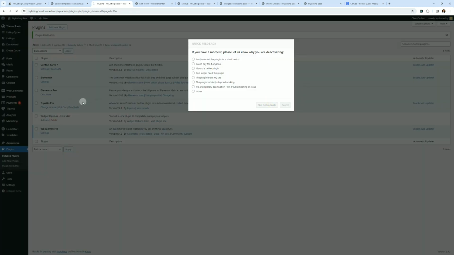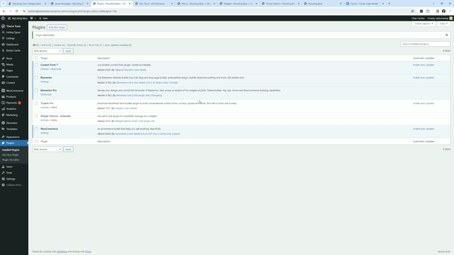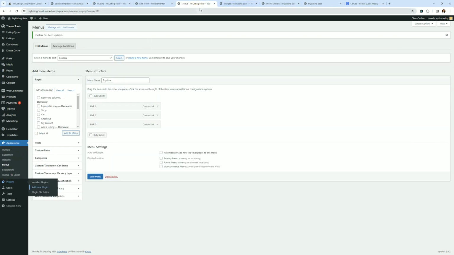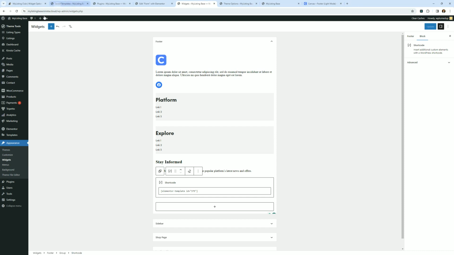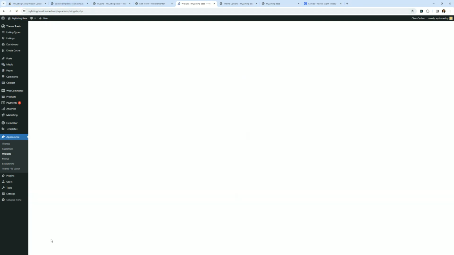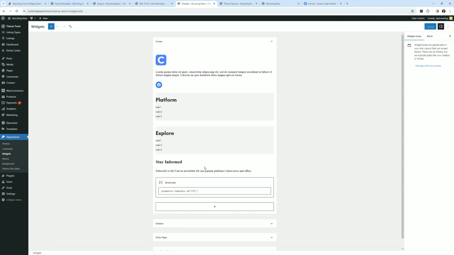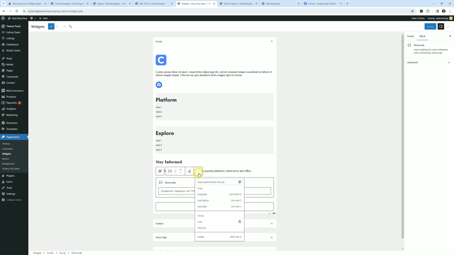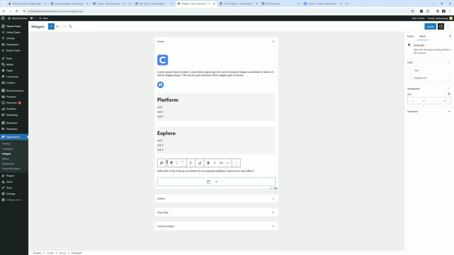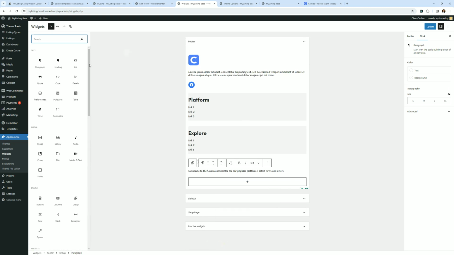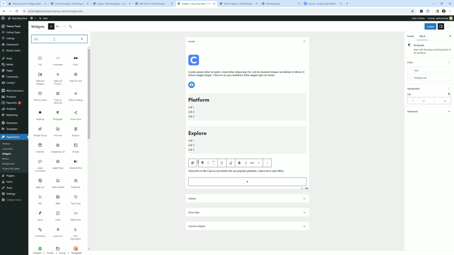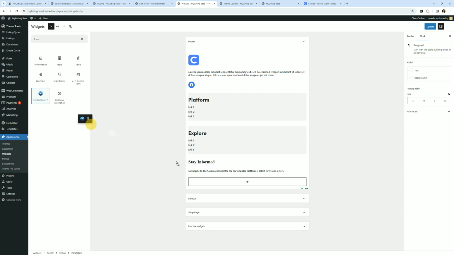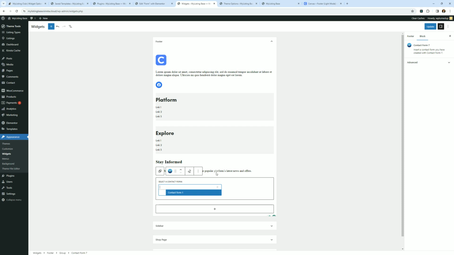Okay. Contact Form 7 is available to you. I don't like that plugin for a lot of reasons, but it is available. So let's check that out. All right, so let's get rid of this short code block. Let's just work with our Contact Form 7. All right. I think I saw 2 Contact Form 7s. Let's just use this one. It just looks prettier. Drag that in.